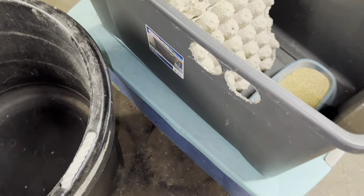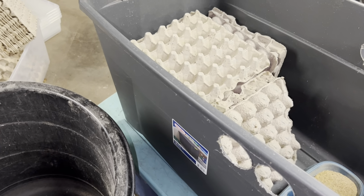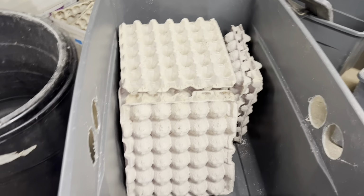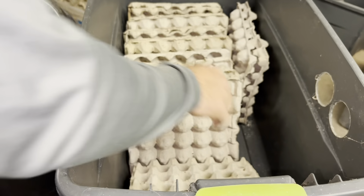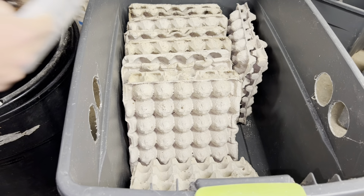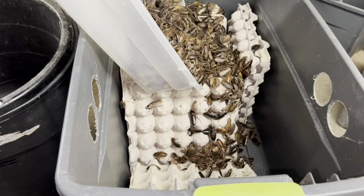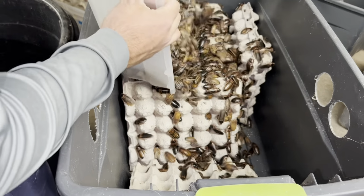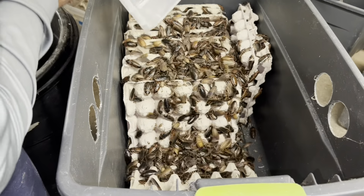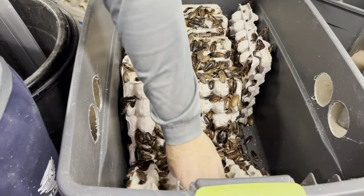Let me see if I can fix this up here. Just my stand. So here's our bin. What I do with this top one is I put it over the food. That way they all don't fall into there. Let these guys slide out real quick. A lot of these are looking like they're still pregnant. So I think we're gonna see some good production here in about a month.